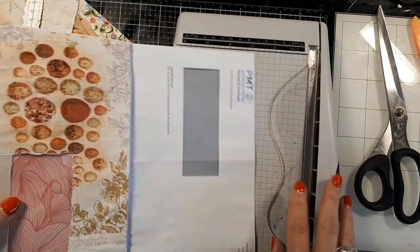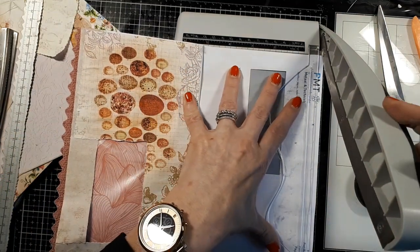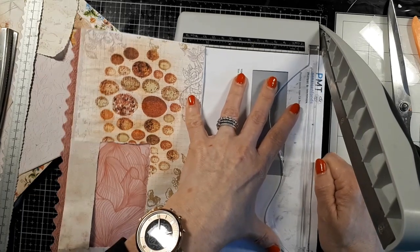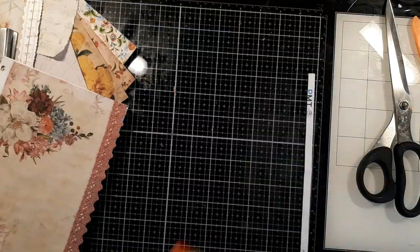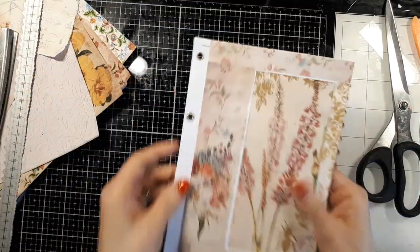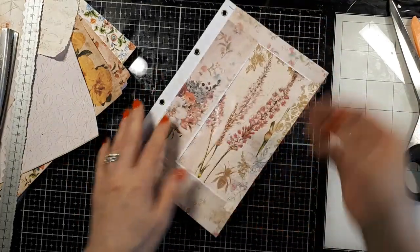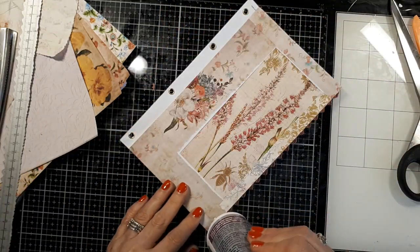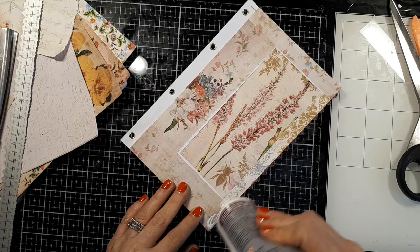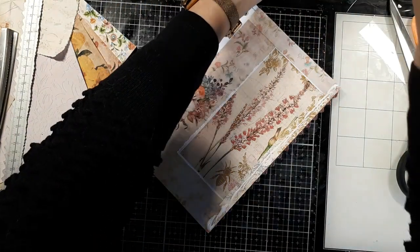I also need to take a strip off this envelope, I think. Yeah, I do. Oh, but I really like this. It feels really good. And it lays flat and it's easy to flip over. I'm going to place some lace over here too.